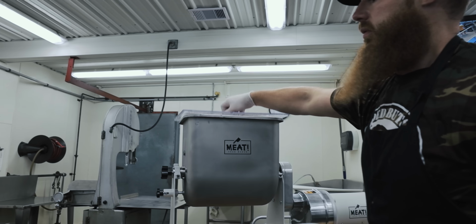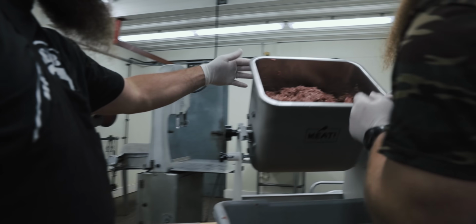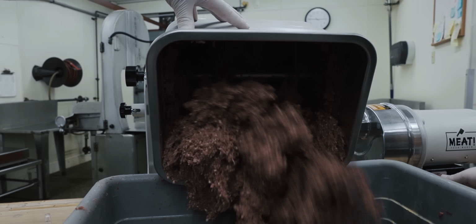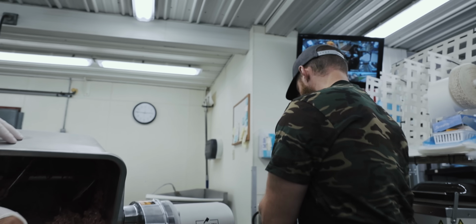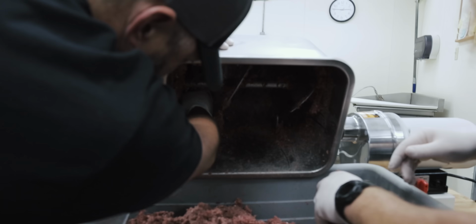All right, now that we're done mixing, we can just pull this tab right here on the side. This dumps right over top of our tub. We'll turn this on, spill this right out. Looks like that's all the paddle is going to give me. I am going to disconnect it from the power source, always a good idea with this type of stuff, as we clean out the rest of the hopper.